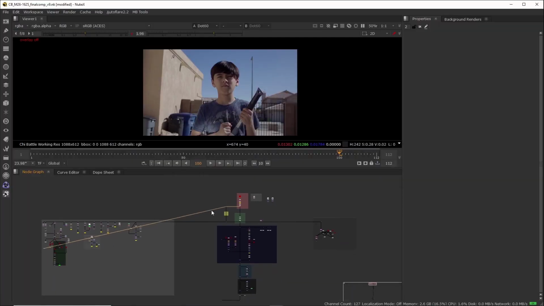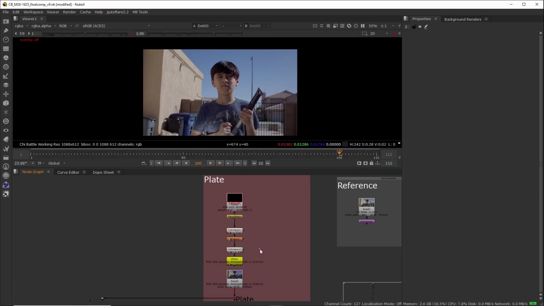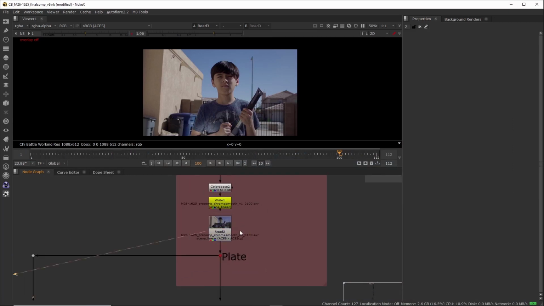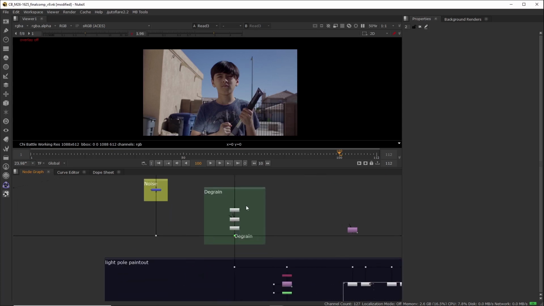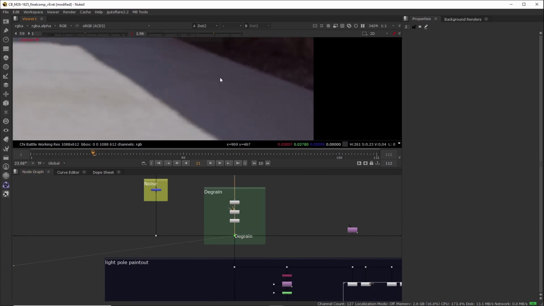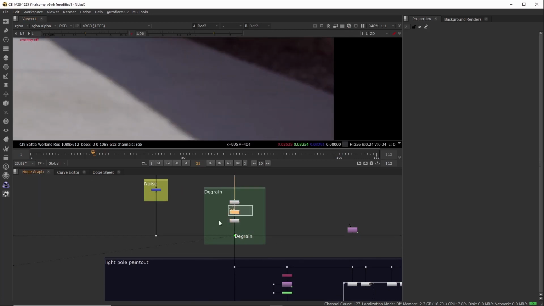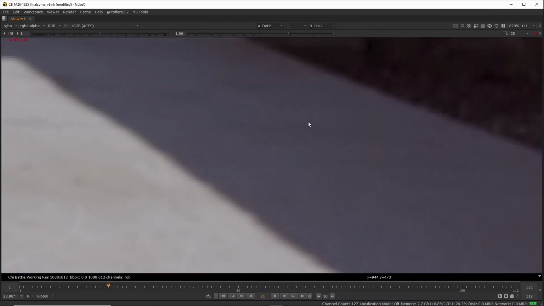All right, so then I took that and brought it into Nuke. I did some more processing on it here, but we're not going to worry about that. Then I have this lovely plate here, and the first thing I did was to degrain it down here. All that does is get rid of the grain and the noise in the image. You definitely probably don't see this. Let me try and zoom in. Yeah, it's very hard to see.